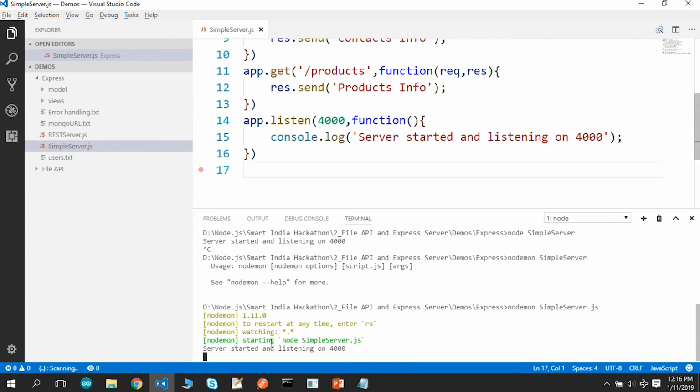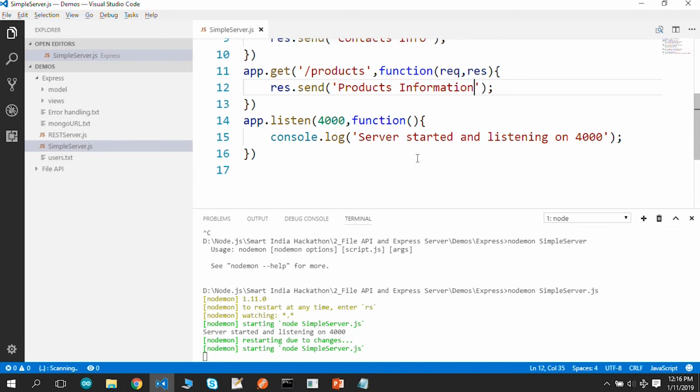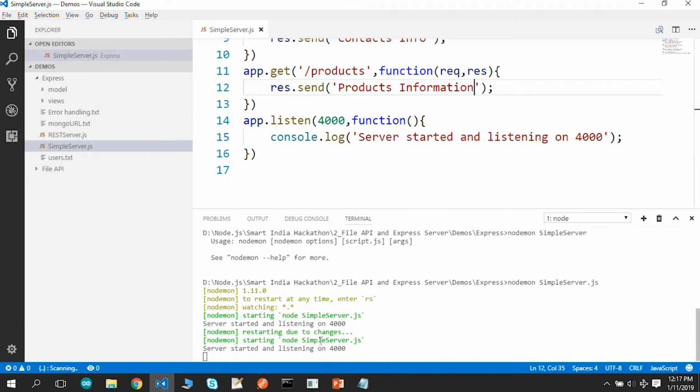So here it is watching it, and if I make any changes and just save it, as soon as I save, you can see it has restarted it. So we don't need to bother about this part every time we are making any file changes.